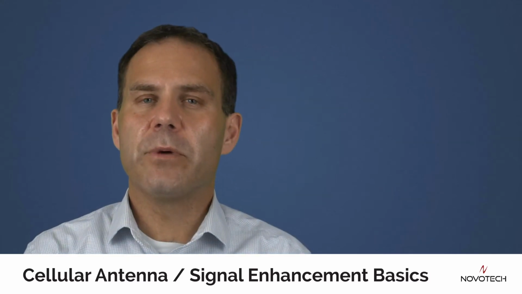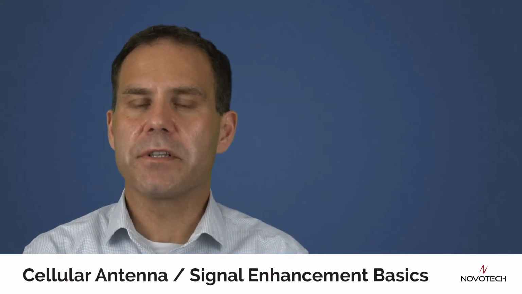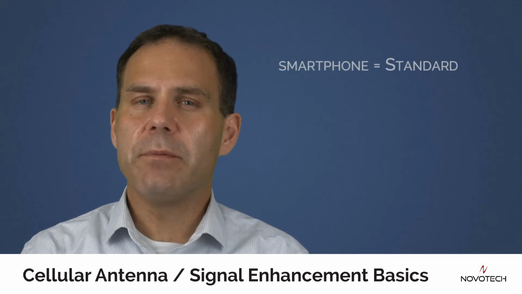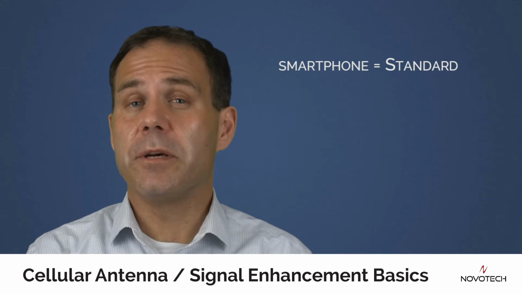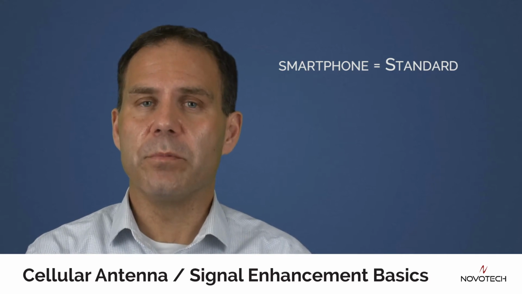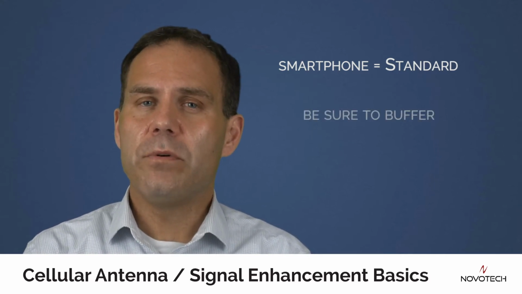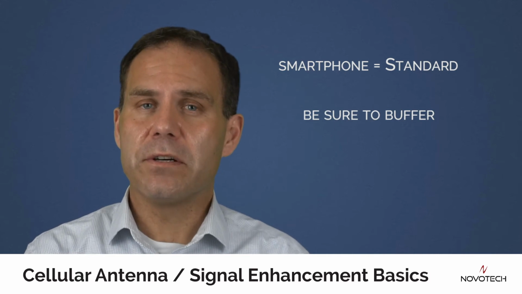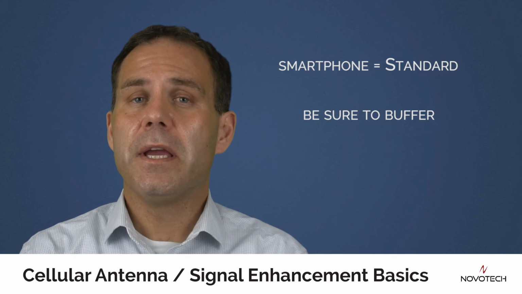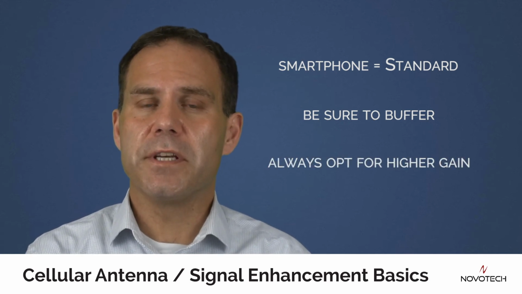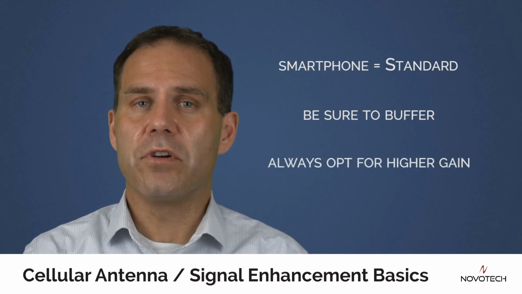Finally, here are three quick rules to help you maximize your coverage success. 1. If you're able to make and sustain a phone call using a standard cell phone, chances are you'll be able to use a standard antenna for your modem deployment. 2. Always go for more antenna than you need. Cell coverage can change quite quickly due to things such as overusage of the network. And finally, if you're caught between two antenna choices, always go for the strongest one.